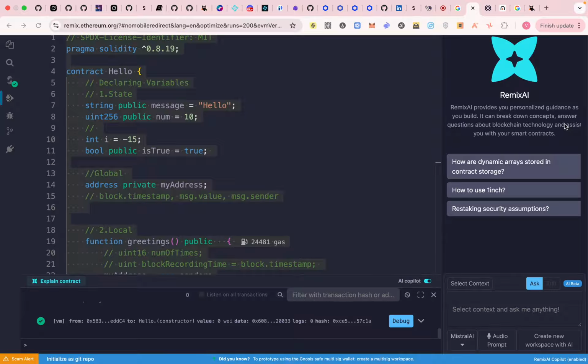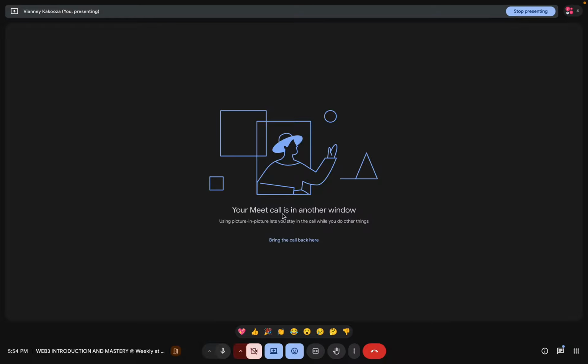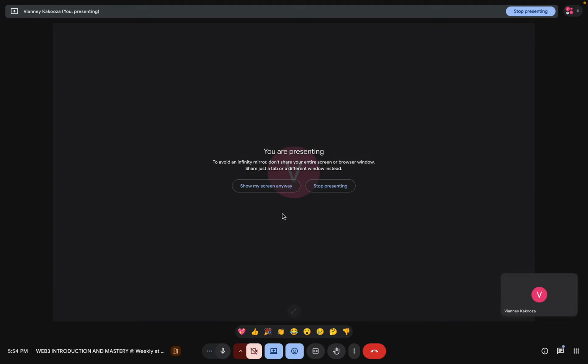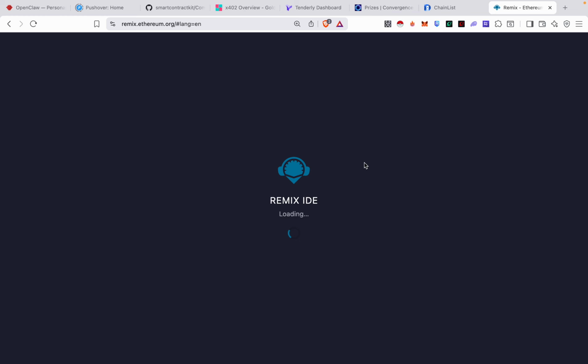So when you are auditing a protocol, that means a set of smart contracts that were deployed, you want to find bugs and vulnerabilities in them.